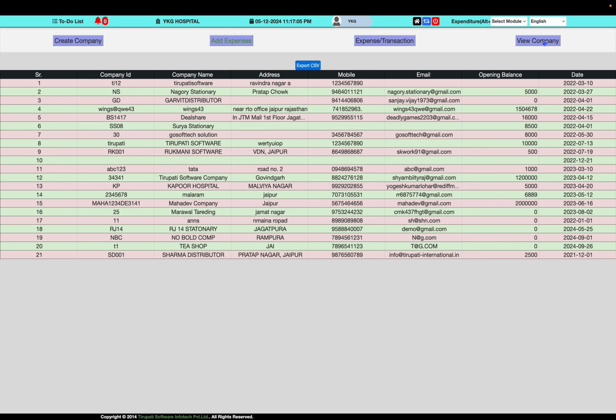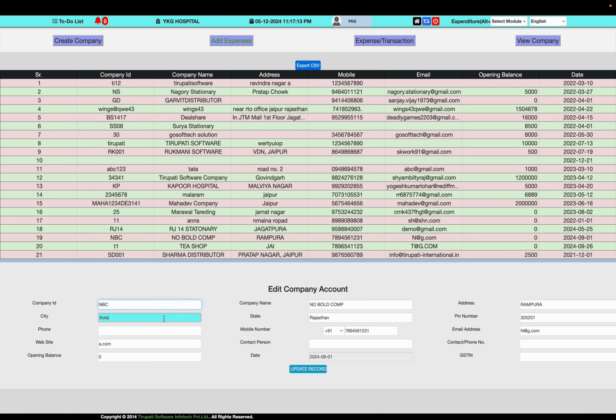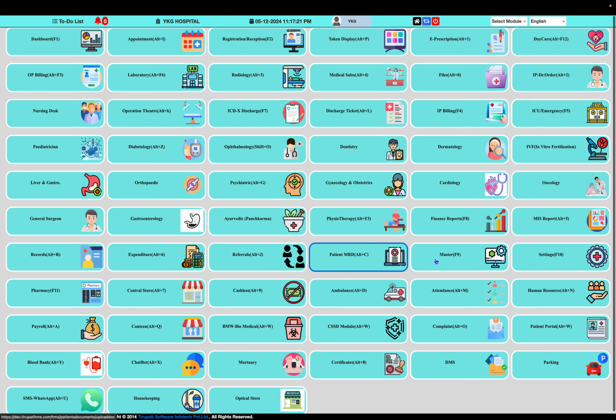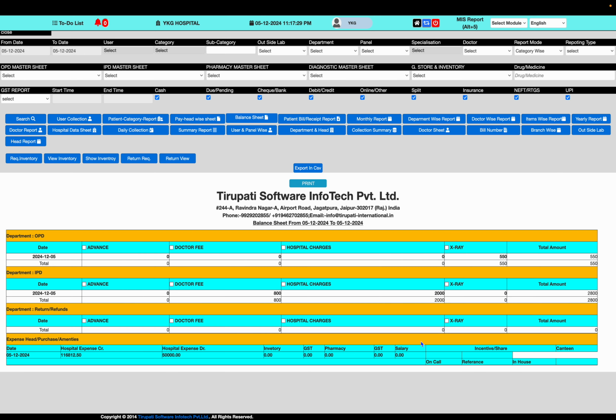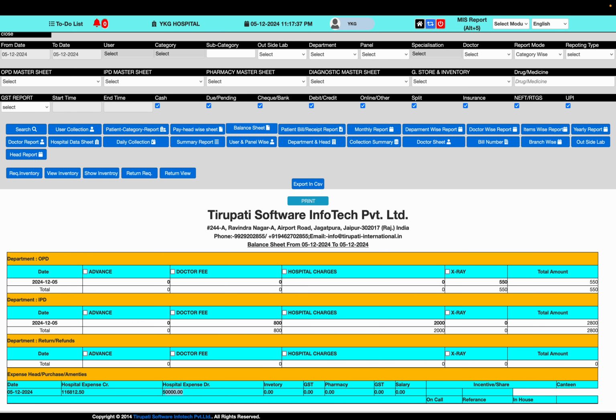If you want to see the company ledger, you can see the company ledger. If you want to update any company information, you can click on the respective company and change the name, contact detail or any other detail of the company account. This transaction record is reflected in the MIS report of the balance sheet of the system software. If any expenses have been performed, they will come to the hospital expense sharing, debit or credit payment mode, where you can get the debit amount in the system balance sheet. And this is the primary introduction of our expenditure module.